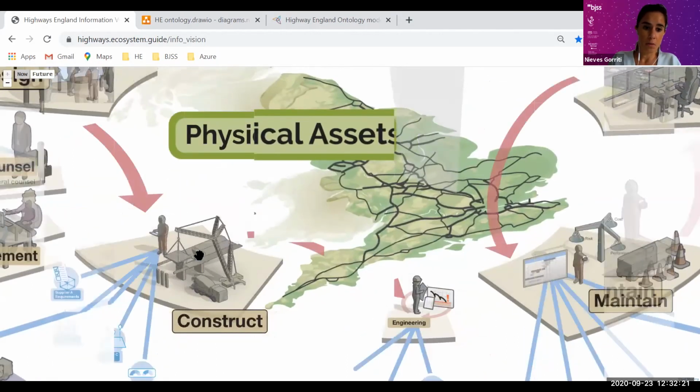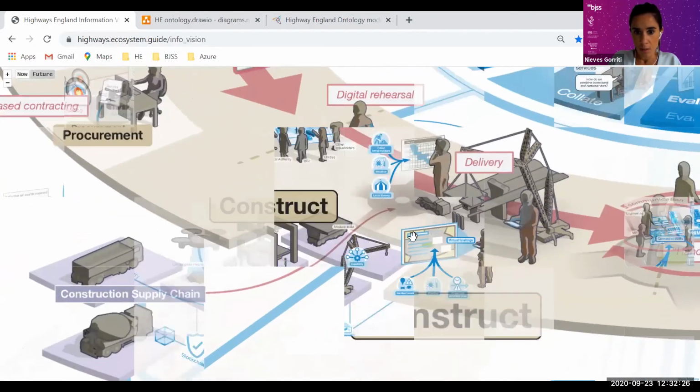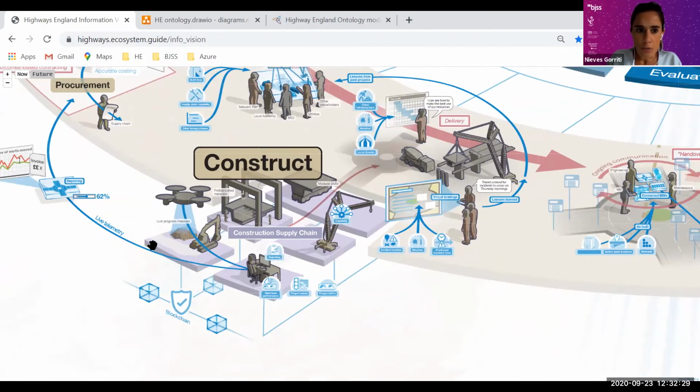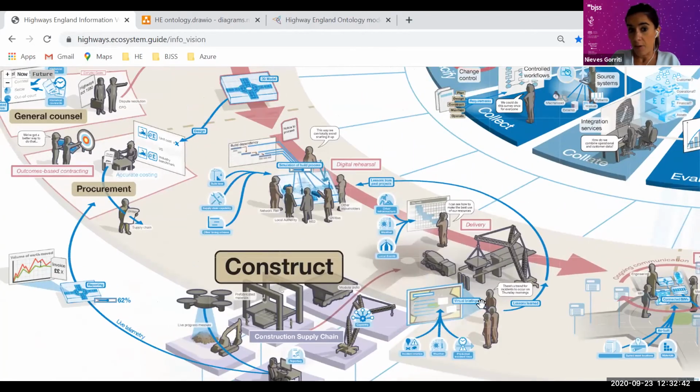If we zoom in a bit, I will put the future one, which is a bit easier to understand. We can see that there are a lot of items and entities impacted in construct. We have a construct supply chain, meaning that we also have stakeholders, materials, and assets, but these entities are also used in other business areas. So before analyzing a business area, we try to understand how it is, find all the information, and then discuss with the stakeholders of that business area. Normally there are multiple stakeholders because a business area is composed of a lot of small teams.